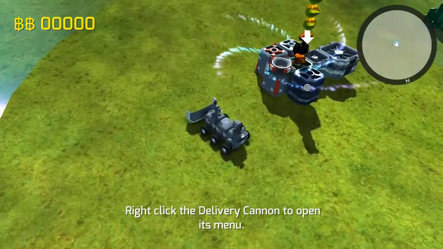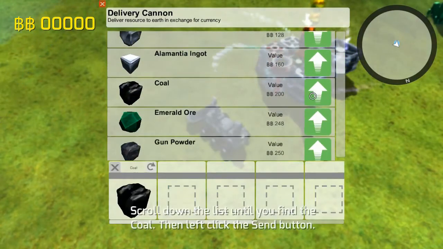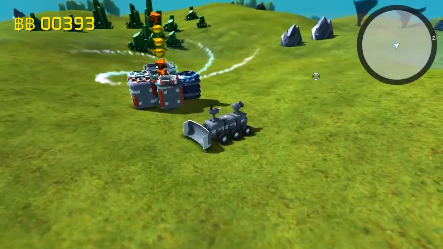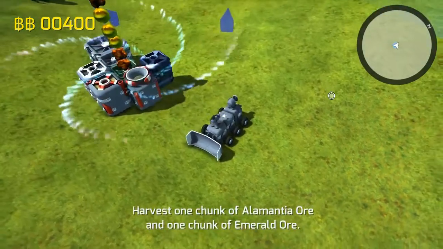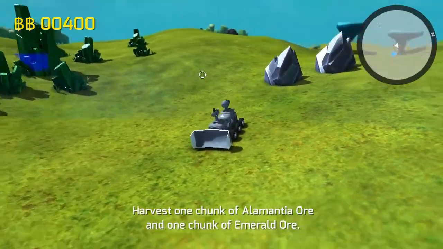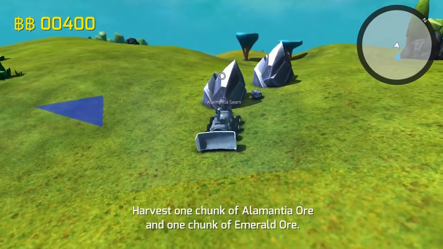I'm going to right click on the delivery cannon and send that coal back to Earth. So send two. Yay, I've got money! Twice as much as the tutorial thinks I have. Right, harvest one chunk of alamantia and one chunk of emerald. Which one do you think is which? The emerald is green. One chunk.